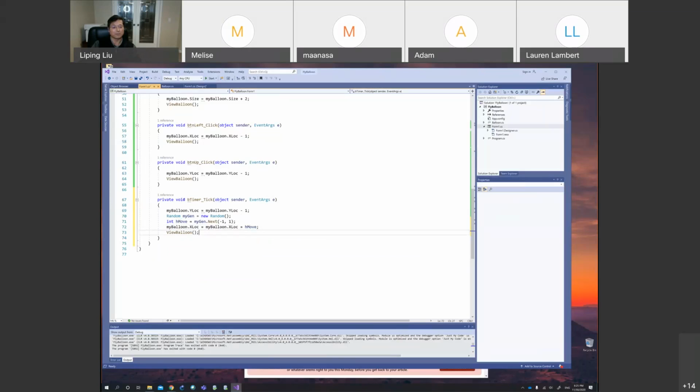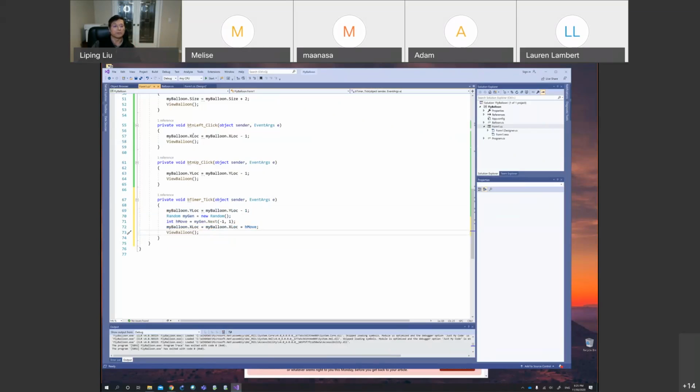And this timer is going to start doing something behind the screen to fly it for you, and then just say change location, and then display it, and keep on doing that, right? So every 500 millisecond, it does once. So this code will be executed once for every 500 millisecond.